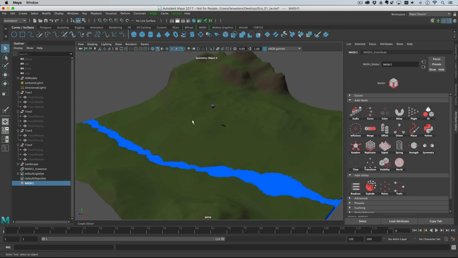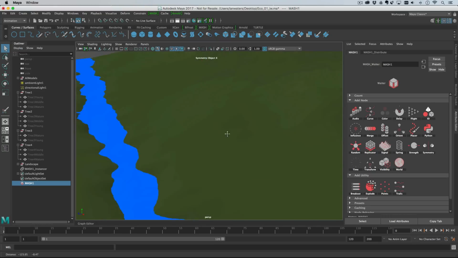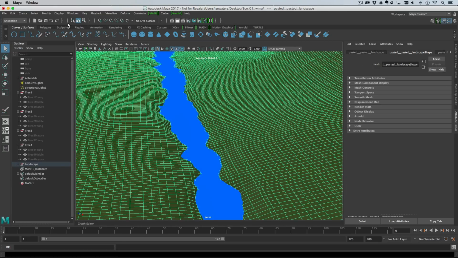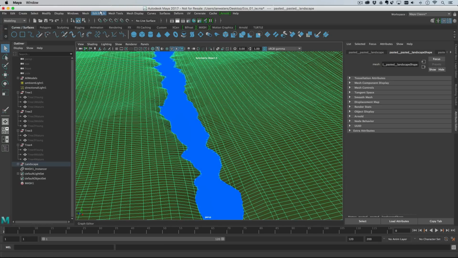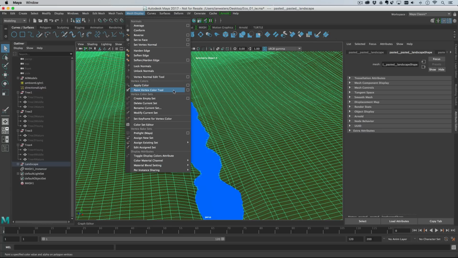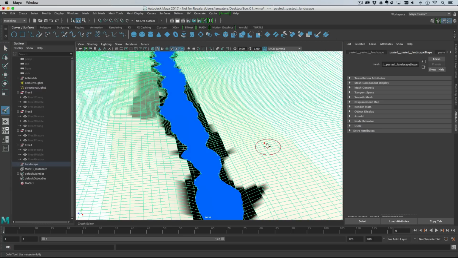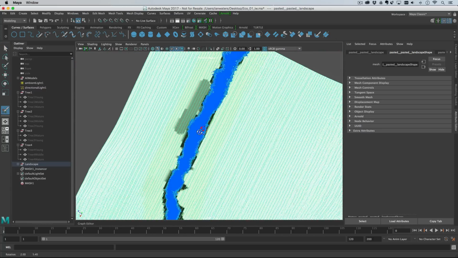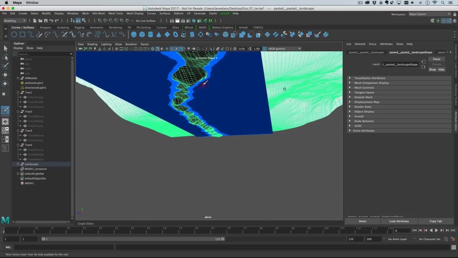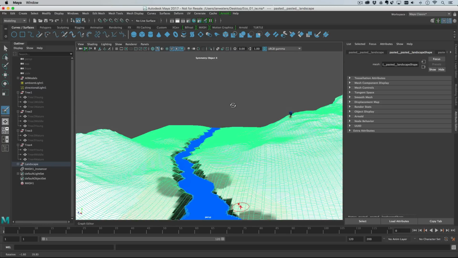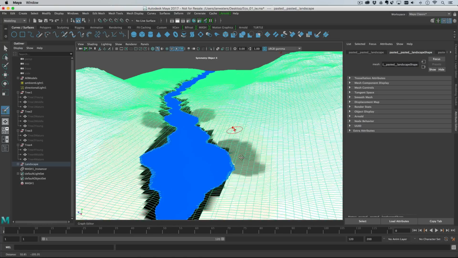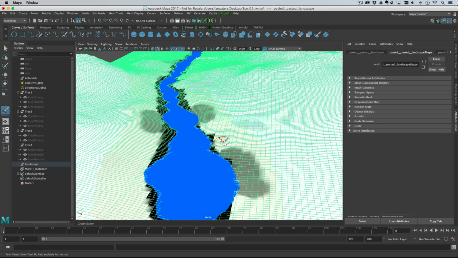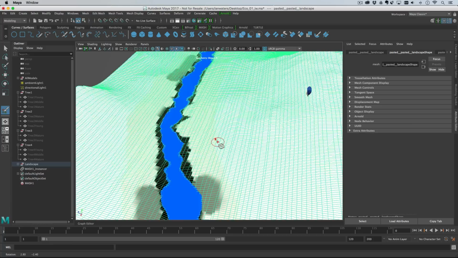Something I'm going to explain before we actually get going is I'm going to grab the terrain here, and I'm going to go into the modeling menus and show you paint vertex color. I've painted black where the river is, just so that no trees will grow there, because the terrain goes underneath the river. I've also painted some grey areas, which means that trees will be a lot less likely to grow there as well. So just something to be aware of.